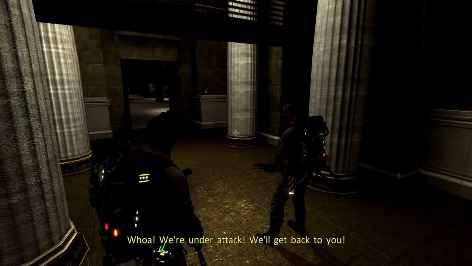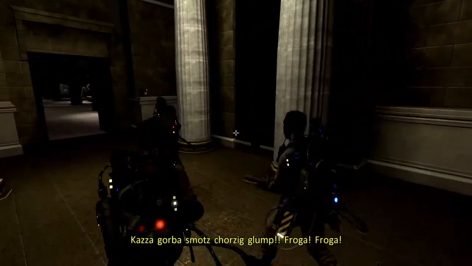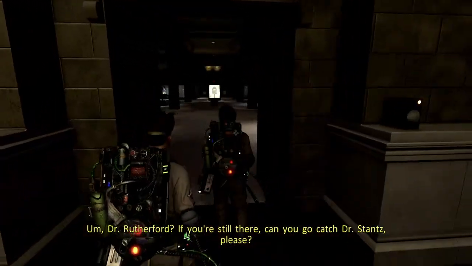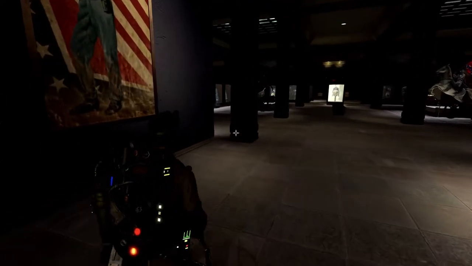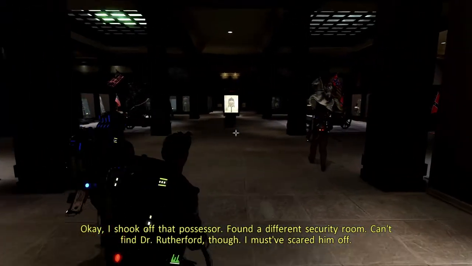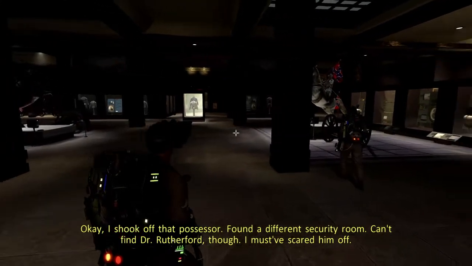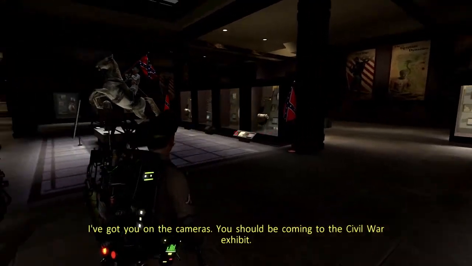Whoa, we're under attack. We'll get back to you, Ray. Stay away from any possessed. Kaza Gorbos Mod, Shorsiklam. He got possessed again! If you're still there, can you go catch Dr. Stance, please? Oh. Okay, I shook off that possessor. Found a different security room. Can't find Dr. Rutherford, though. I must have scared him off. You're not pretty when you're possessed, Ray. Seriously.